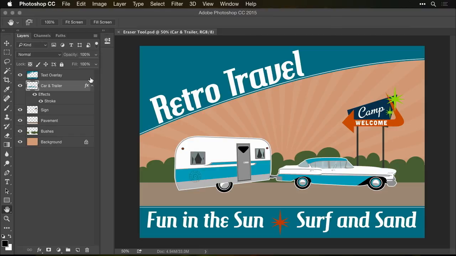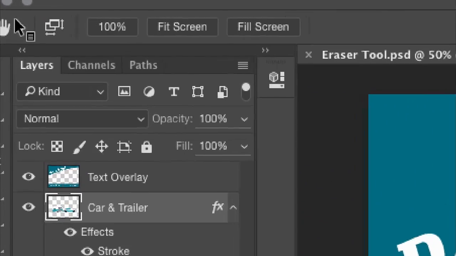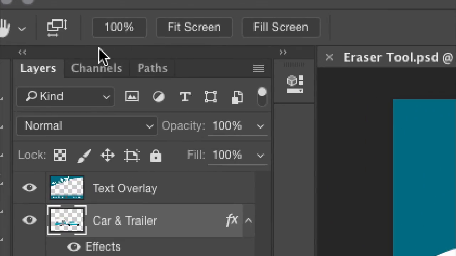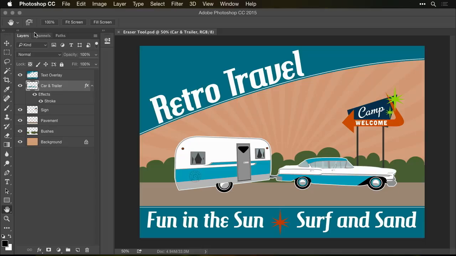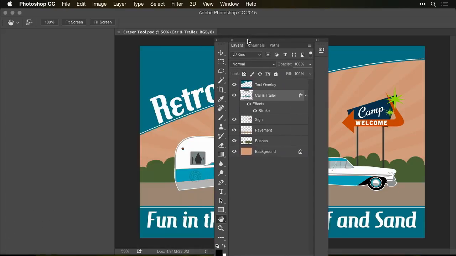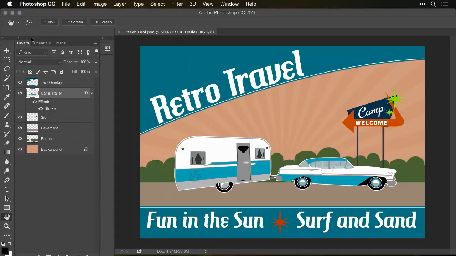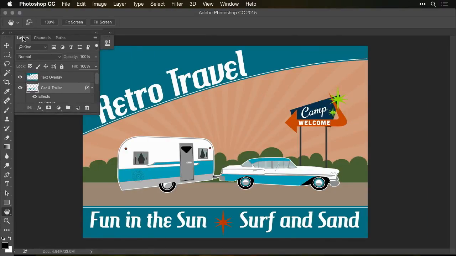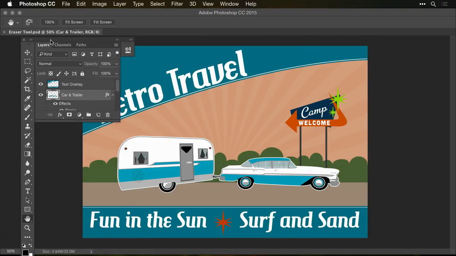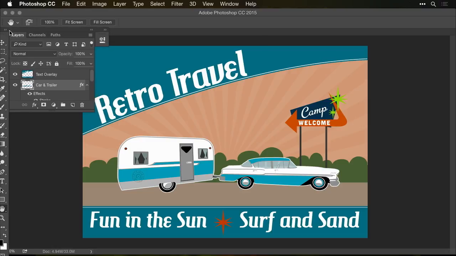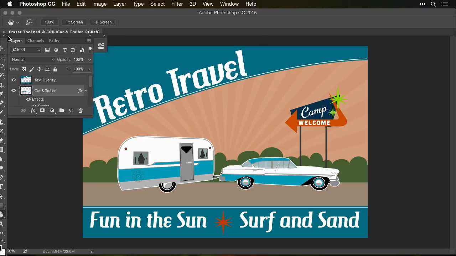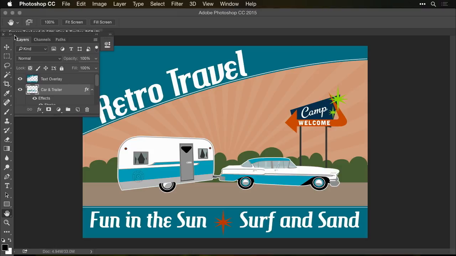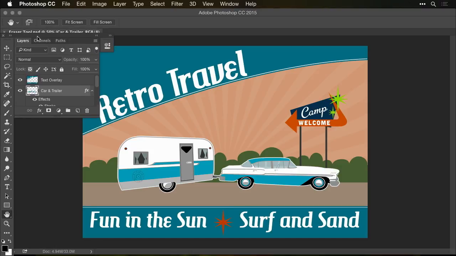But if you happen to want to move yours, go above your layers panel to this little dark gray area, this little solid bar right above the word Layers. You can click there and drag the layers to the other side. The only reason I like to have my layers over there, in fact, it'll take me a minute to get it back to where I was, is that I don't like moving left to right across my screen so much.